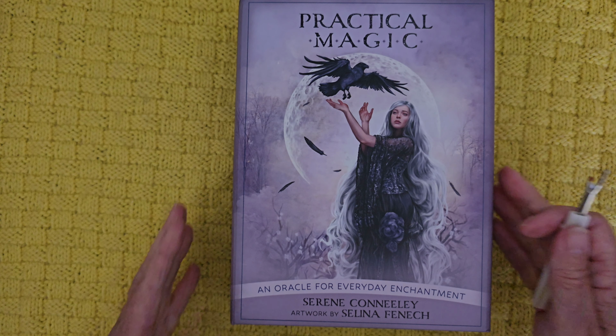Okay, and we'll look at the cards in a second. Ooh, lovely. Let's put those to one side. It's the book. Let's look at the book. And there's a message from the authors. There we go. Nice picture on the back.